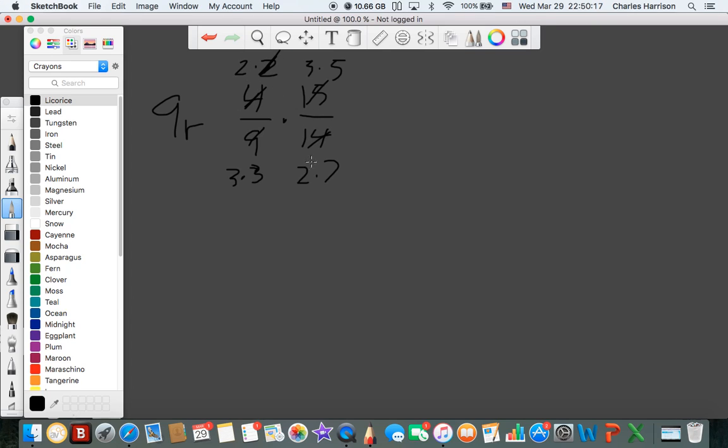So we can cancel out a 2 here and a 2 here. We can cancel out a 3 here and a 3 here. So what do we have left? We have a 2 and a 5 on top, and we have a 3 and a 7 on bottom. And by the way, this is a negative, negative 15 over 14. So on top we have 2 times 5, which is 10. And on the bottom we have 3 times 7, which is 21. And it's a negative. So it's negative 10/21. Next one, 9S.